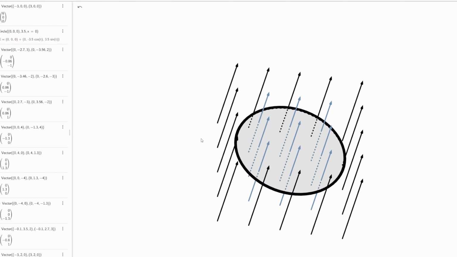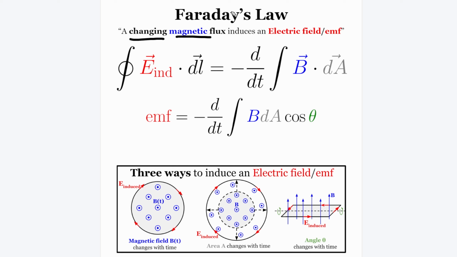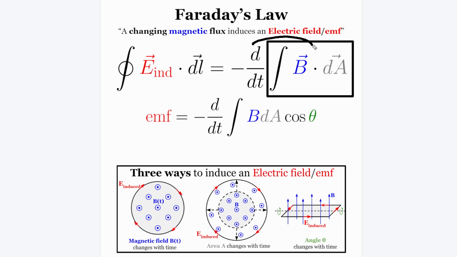So what Faraday's Law says is if you change this magnetic flux, if this thing changes. It's not enough to have magnetic flux for Faraday's Law to give you an EMF or a field. You have to have a changing magnetic flux. So that's what this derivative here is doing. This derivative stands guard, and it watches over this integral, this magnetic flux. And this derivative is like, hey, anybody in here changes in time, because I'm taking a derivative with respect to time, I'm making all of this stuff over here.